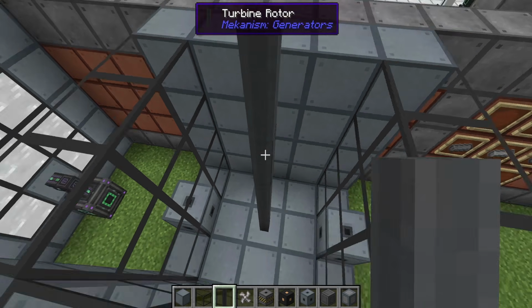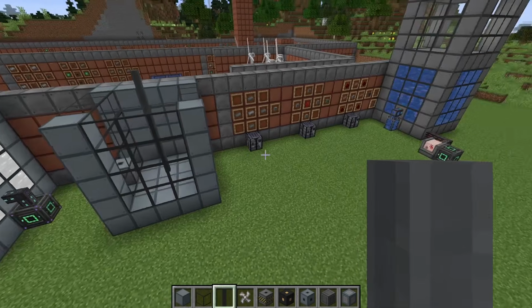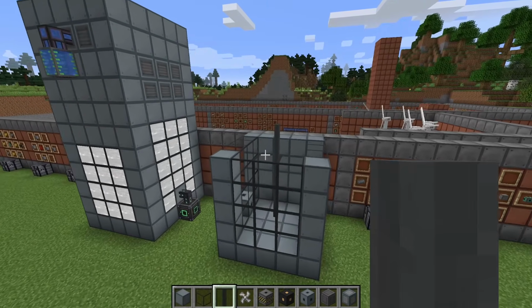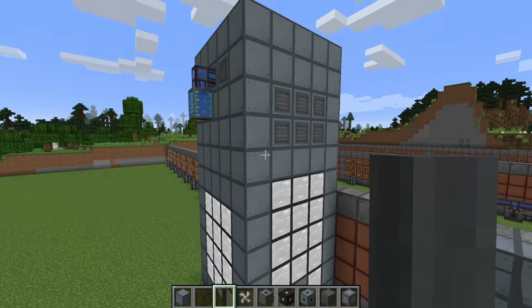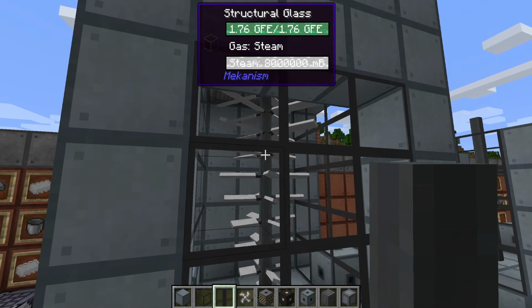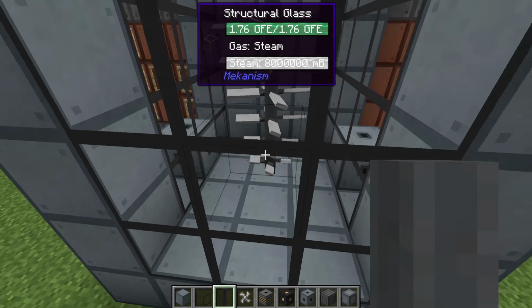Now, the biggest size you can actually make one of these steam turbines is 17 wide by 17 long by 18 tall. And when I say 18 tall, I mean the maximum height here. As you can see, this only has, if I turn this onto dumping, this only has 5 rotors inside.